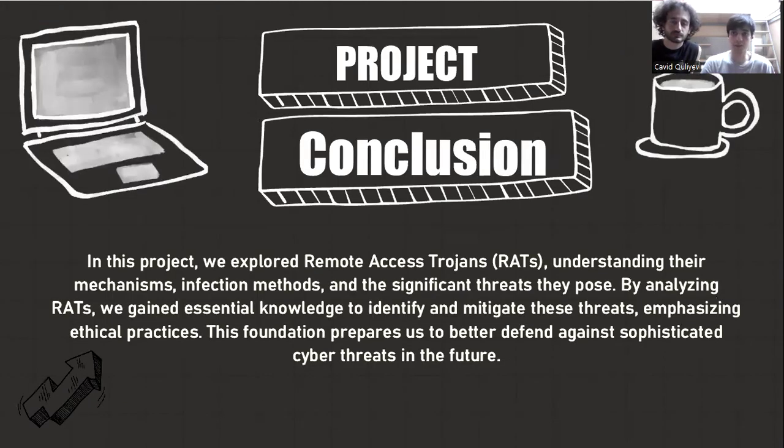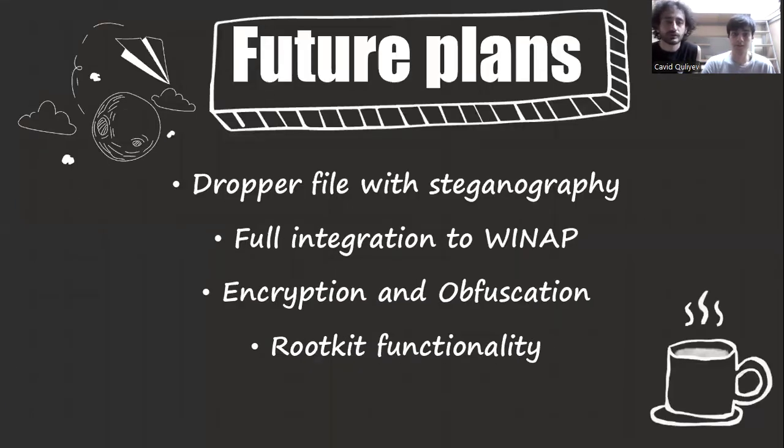Throughout this journey, we managed to learn about cybersecurity and how the main parts of malicious software work. As for our future plan, we would like to add a dropper and file-based steganography. We have some Python files, and we would like to integrate them with an API, and we will try to use encryption, obfuscation, and rootkit functionality for bypassing Windows even in later stages.